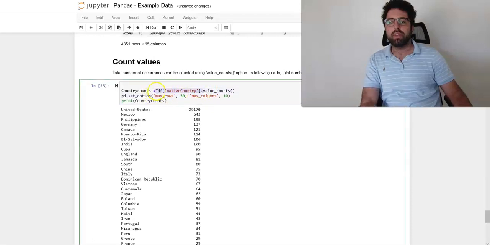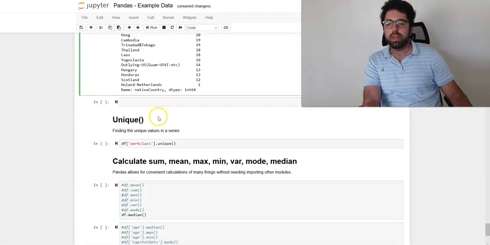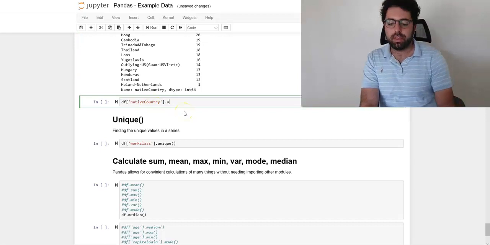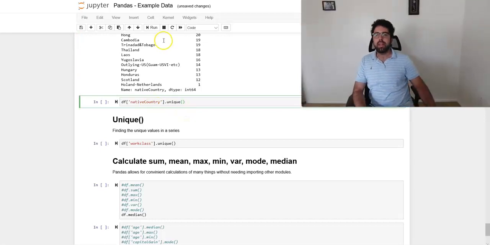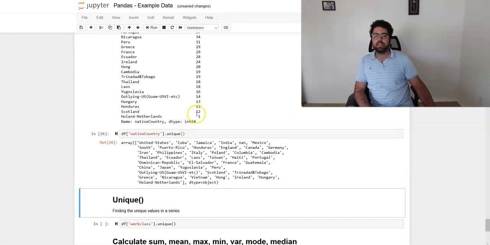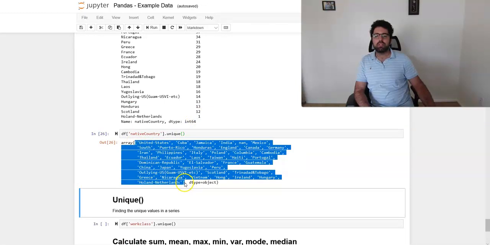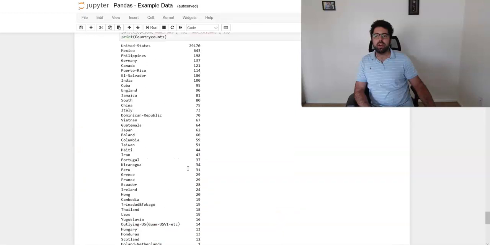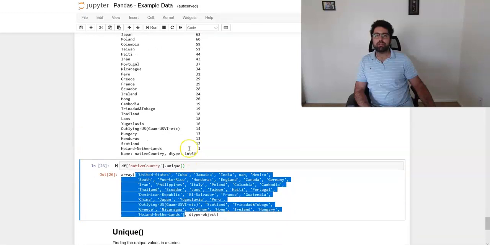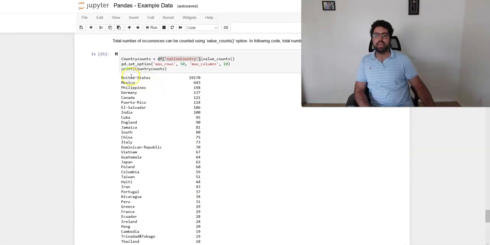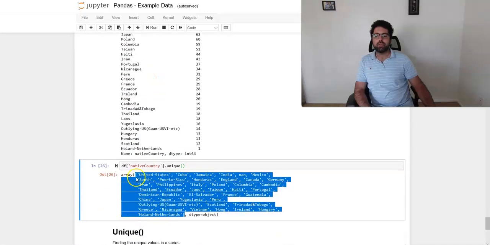So if I copy this and say unique, now we're going to get an array that only shows us the unique countries. The list here is going to be the same list as we have here.